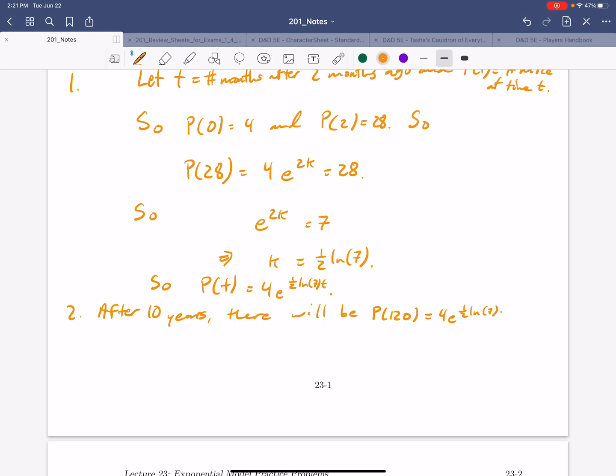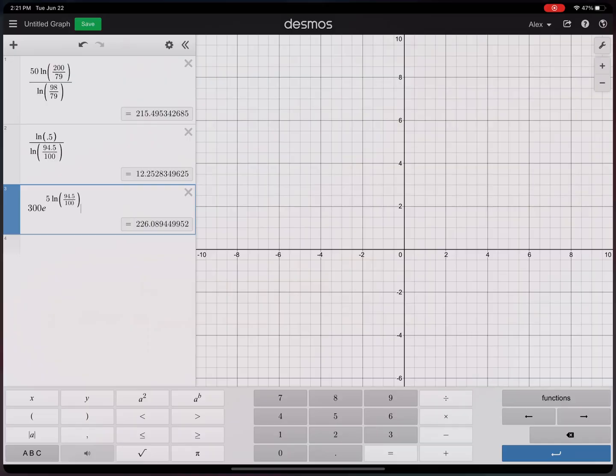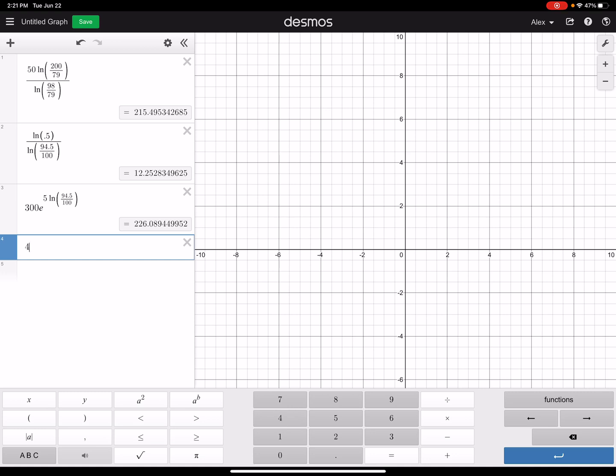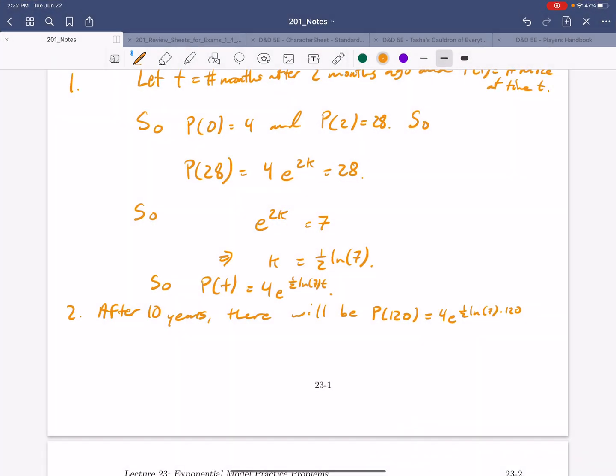monstrosity. It'd be interesting to see if this is more than the number of people in the world. I'm sure it will be. Let's just do this one really quickly, just for entertainment purposes. All right, let's see what we get. We get 4 e to the 1/2 ln of 7. That's a pretty big number. And actually, no, see, that's annoying. Instead of just doing 0.5, I'm just going to do 0.5 times 120, 60. Oh, 10 to the 51st power. Wow. It's like more than the number of atoms on Earth or something like that. Ridiculous.